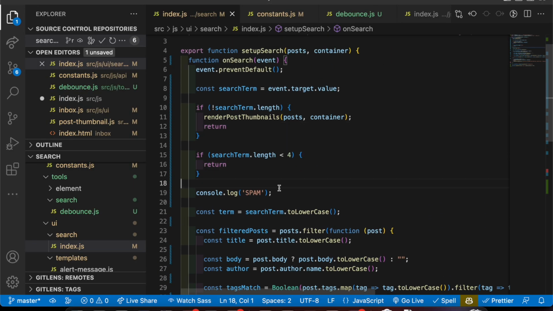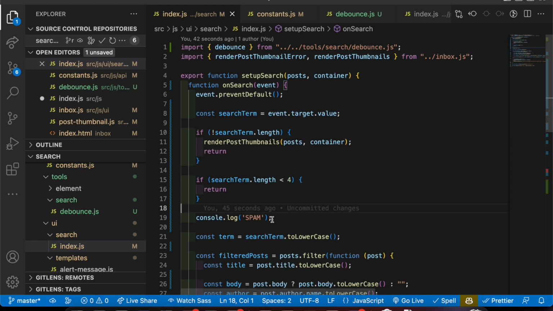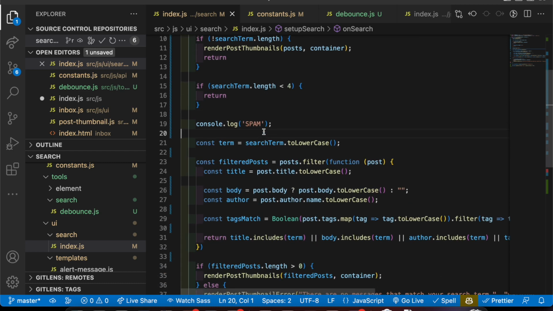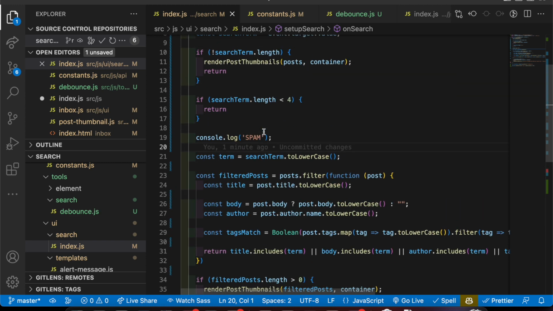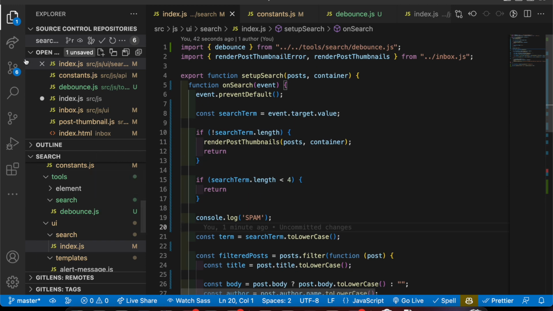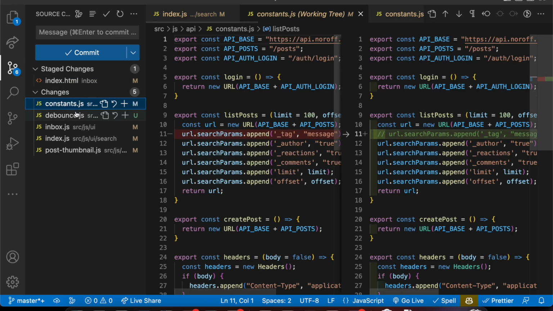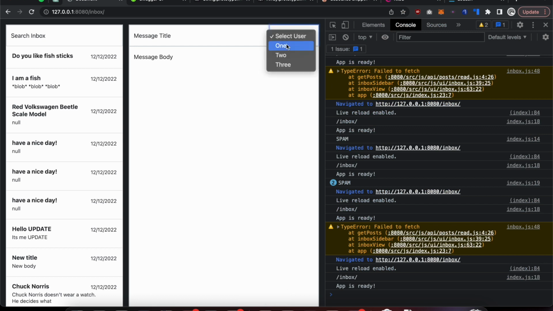Like this, I've tried to do this in an evolutionary way, but if I was starting with the intention of debouncing and starting with the intention of having all of these more advanced behaviors, I might have approached it differently. So I could do a refactor here, but that's not necessarily the most exciting thing to watch. So I'm going to instead commit what I've got, and then we can switch gears a little bit and look at populating this select and managing that information.